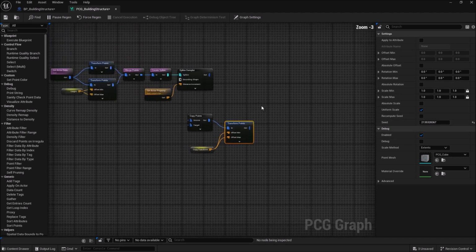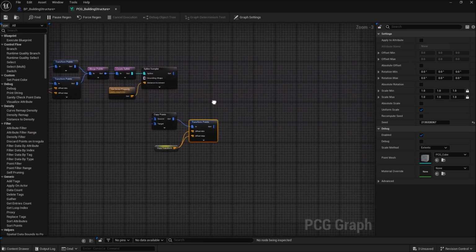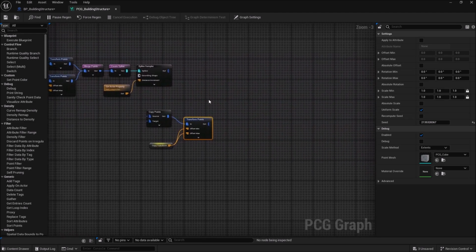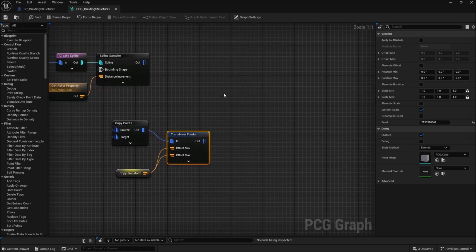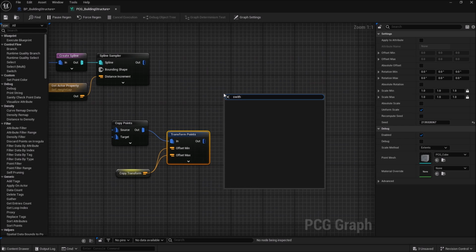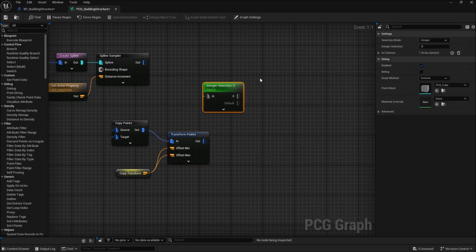And also what we need is to add the switch. So every time we work with this, it switches to different tasks to work with the walls that are going upwards. In this case, I'm going to use what is called a switch. Quite simple, it pretty much works like a branch. So it switches between which operation is going to take place first and which one's going to be disabled.